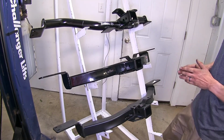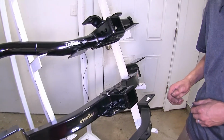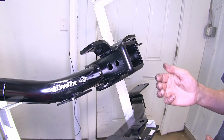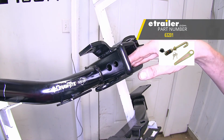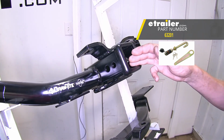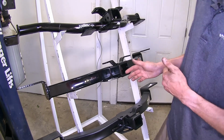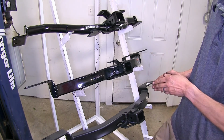Now, one final minor difference that we found is in regards to recreational use. Our Draw-Tite hitch here does have an additional pinhole, which you can use with an anti-rattle device that's called a J-pin stabilization device. And this just helps take away some of the annoying shake, play, and rattle out of what's inserted in your receiver. Our Curt hitch and our Etrailer hitch, they don't have the J-pin hole, but we do offer several other forms of anti-rattle devices for you on our website.